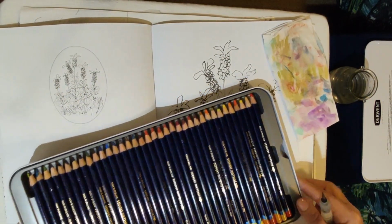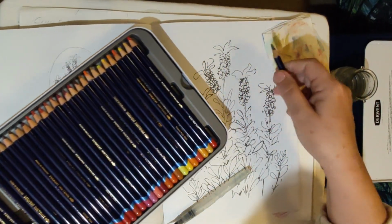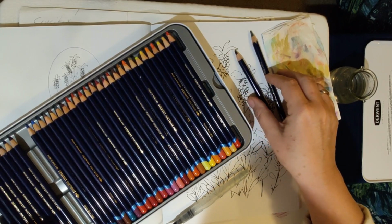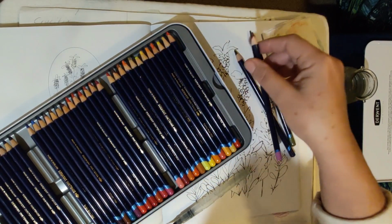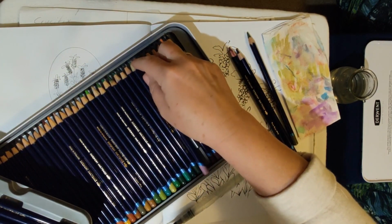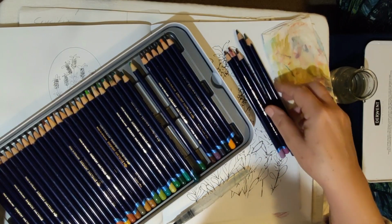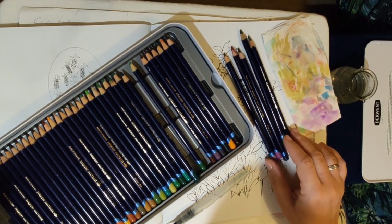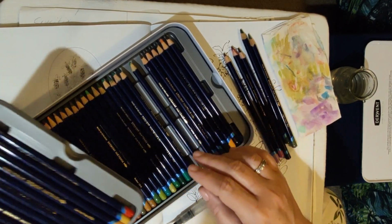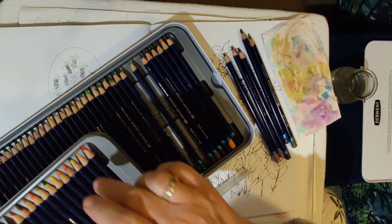Okay, so lavender has this milky green and purple, sometimes lilac-y, a lilac hue. Let's get a darker green as well. Right, and how about a yellow for some of the background? Let's do that here.